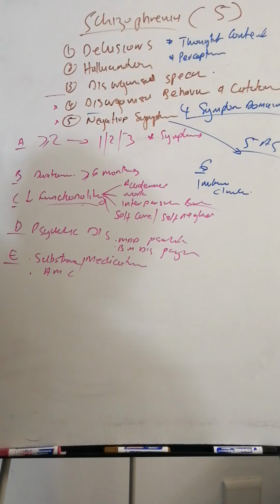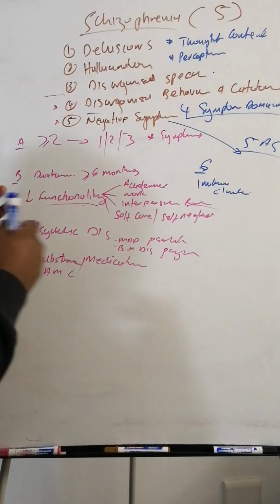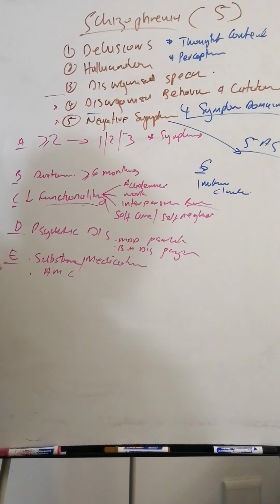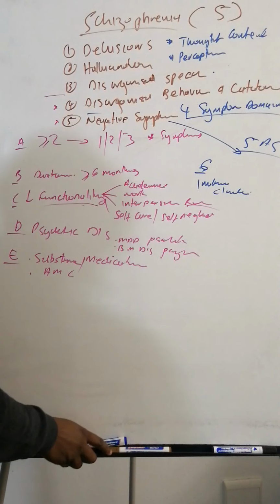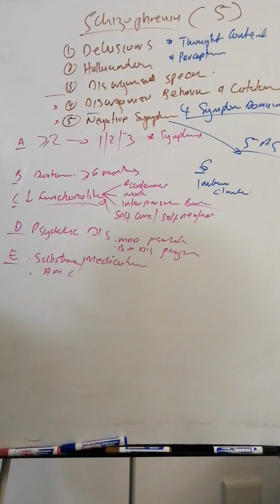And negative symptoms, guys, are not necessarily for psychosis, but for schizophrenia they are put there. You can have negative symptoms in other conditions as well, like anhedonia is there in MDD. Even asexuality is also there in MDD. Even alogia is there in MDD as well, depending on the extremes. So guys, I think we are done with schizophrenia.